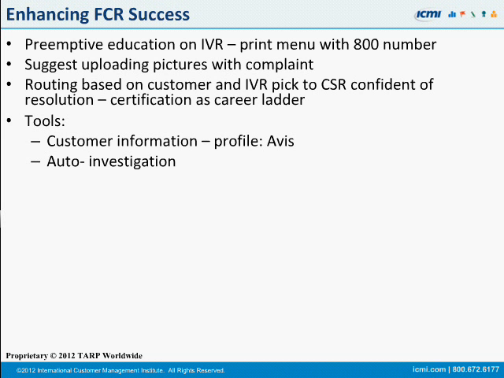You need to have auto investigation. When I put in that this is a physician's office appealing this claim and I put in the claim number, the computer says, okay, to do an investigation of this claim, I need to get data from database 1, 3, and 5. And the computer automatically goes and gets that, which reduces the time and eliminates the fact that the CSR has to go look through databases looking for it. Auto investigation is something that can dramatically cut handle time and employee frustration, and in many cases improve their accuracy.